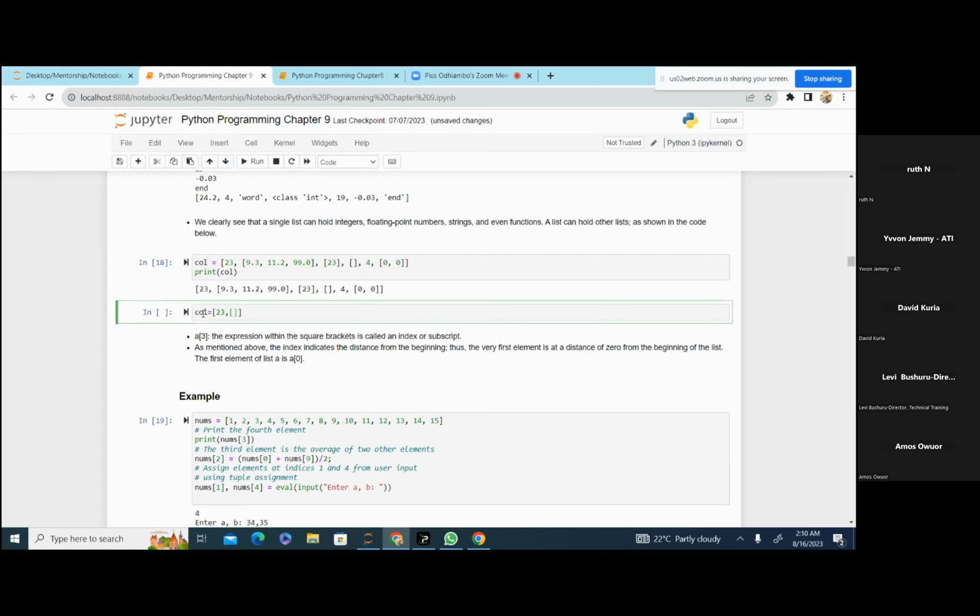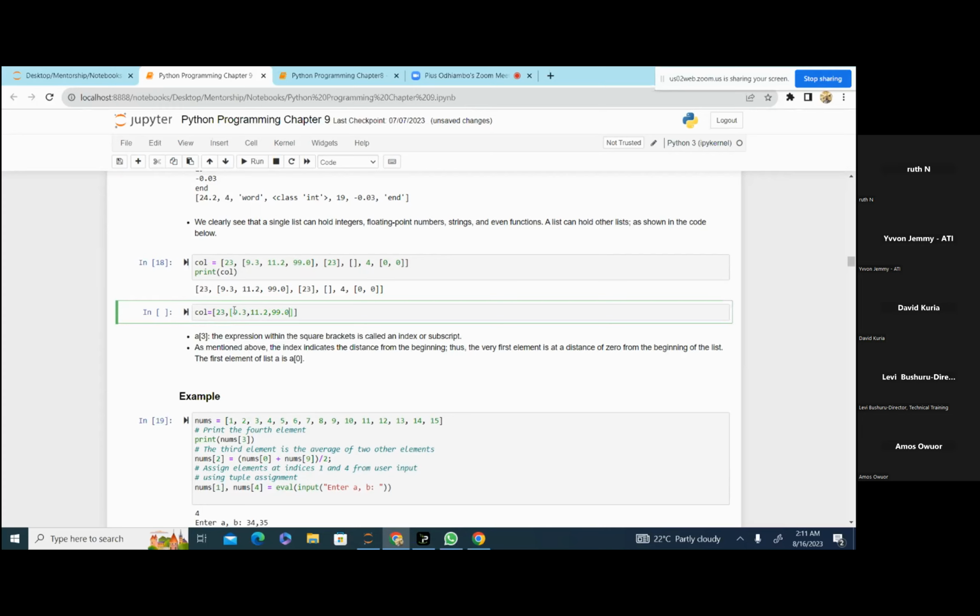After it has 23, I make another list within this list, which will have 9.3, then 11.2, then 99, 99.0. So after I entered the first element, I put a comma.